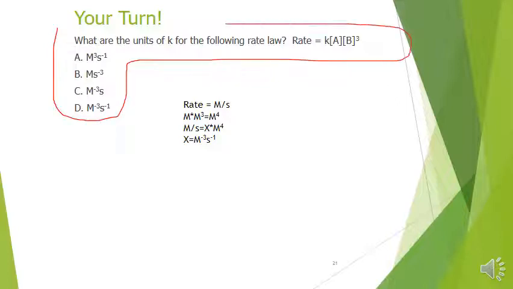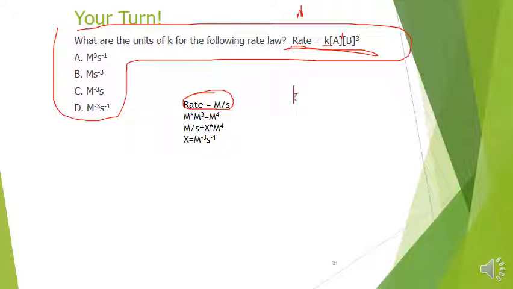All right, so here's a problem to figure out, and here's our answer, but we'll get to it in a second. So we're given this rate law. Okay, there's a 1 here. And what we want to know is what will be the units of k. All right, remember the rate will be in molar per second, and that'll be the experimental value.